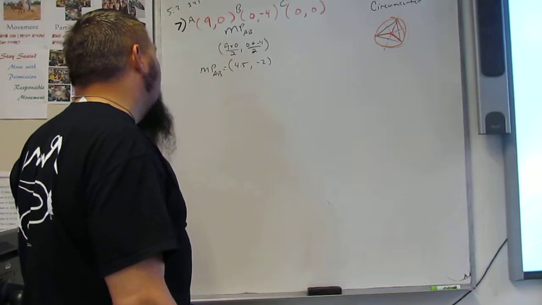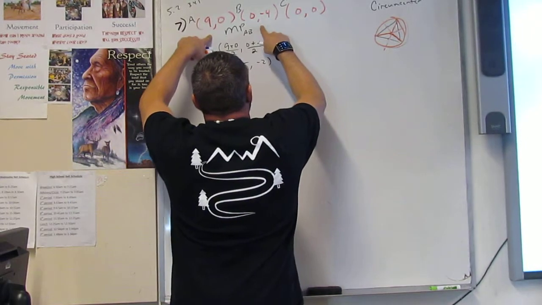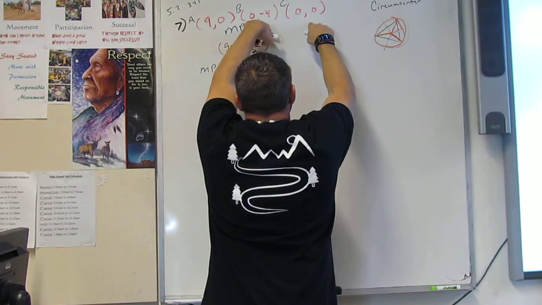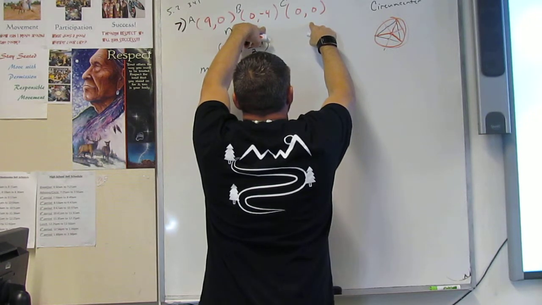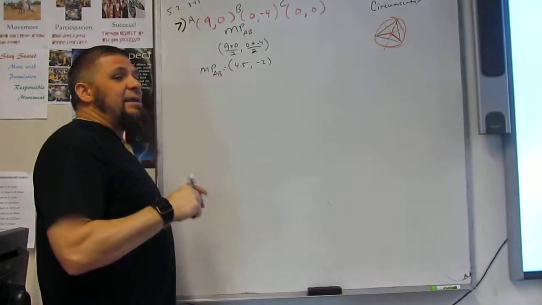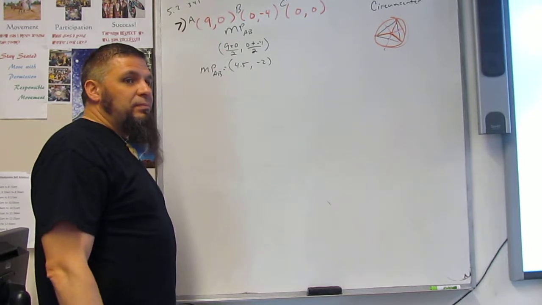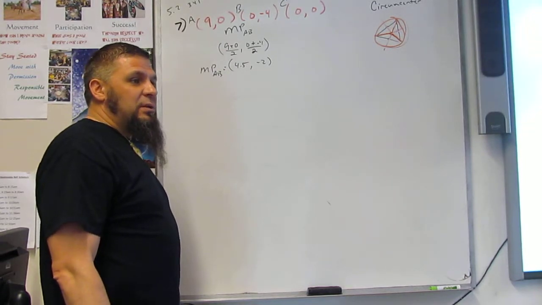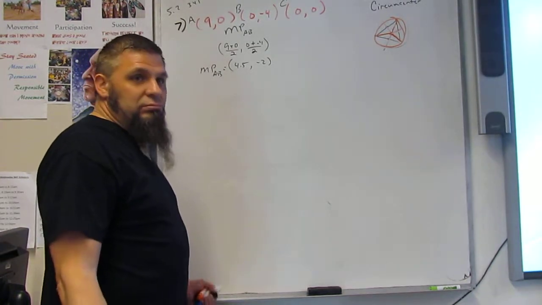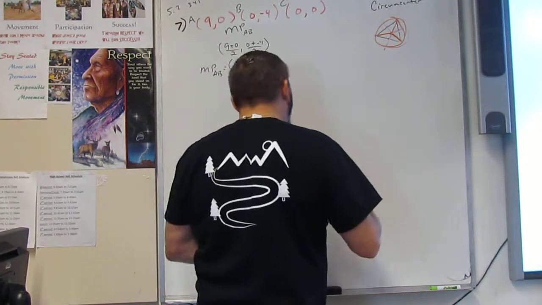I could have chosen 2 other midpoints. So we chose these 2, and now we could choose these 2, or we could choose these 2. So which do you want? We chose AB, we can choose AC or BC. It's up to you. AB or BC? I would use BC because BC is going to come out nice and even. Let's go with that.